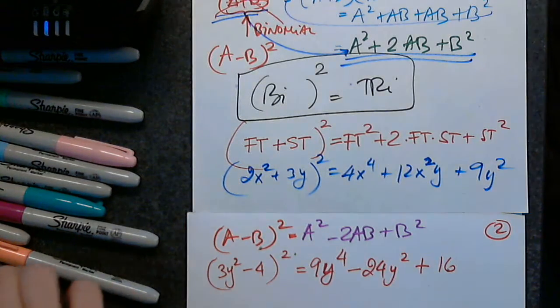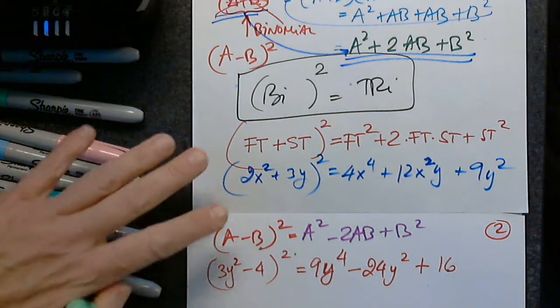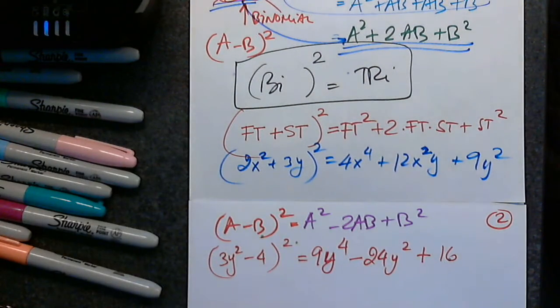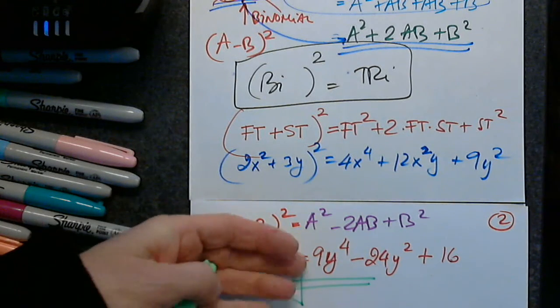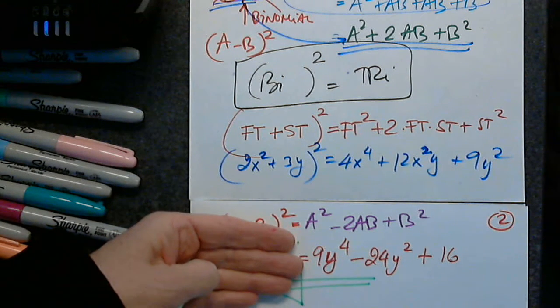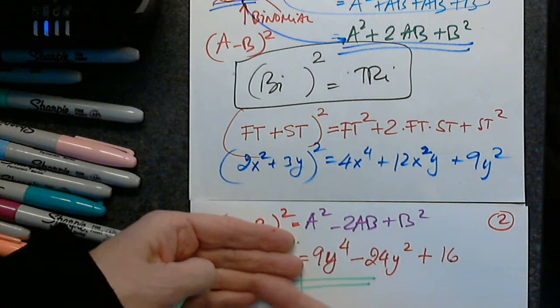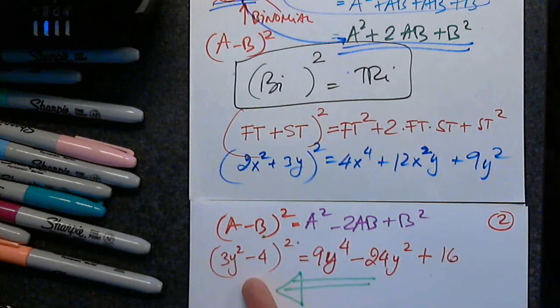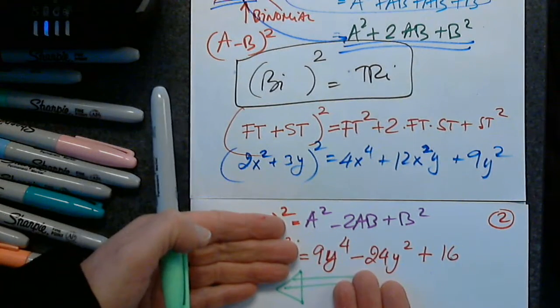Why is this so important? If you listen to me, you're going to be happy in the next chapter. It's not going to be difficult. Because in chapter 6, we're going to go backwards. We are going to be given this, and we will be asked to factor it into this. That's the point I'm making. That's why I want to convince you that the pattern is so important, because we're going to be given this.